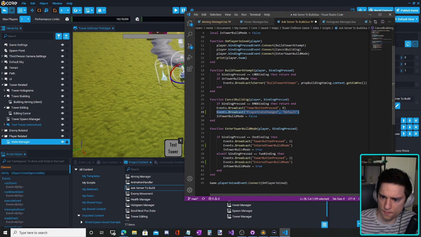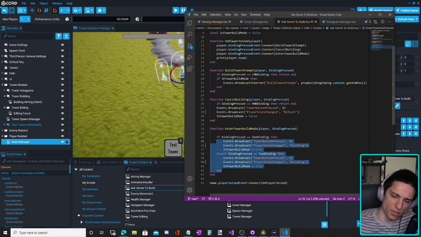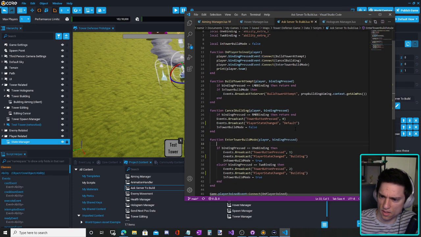Let's do that instead. So when you press the 1 button, for example, player state changed, building. When you press the 2 button, it's the exact same thing. You go into the building state. Yes, that makes sense. And eventually I will make it so you can't go into the building state if you're editing or something like that. But right now you can just always go into it, which is fine.